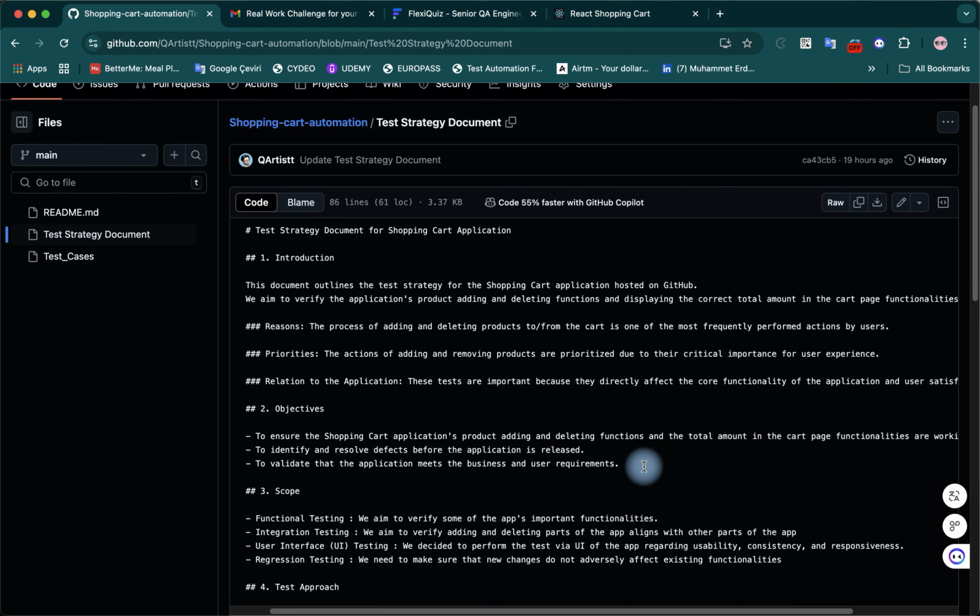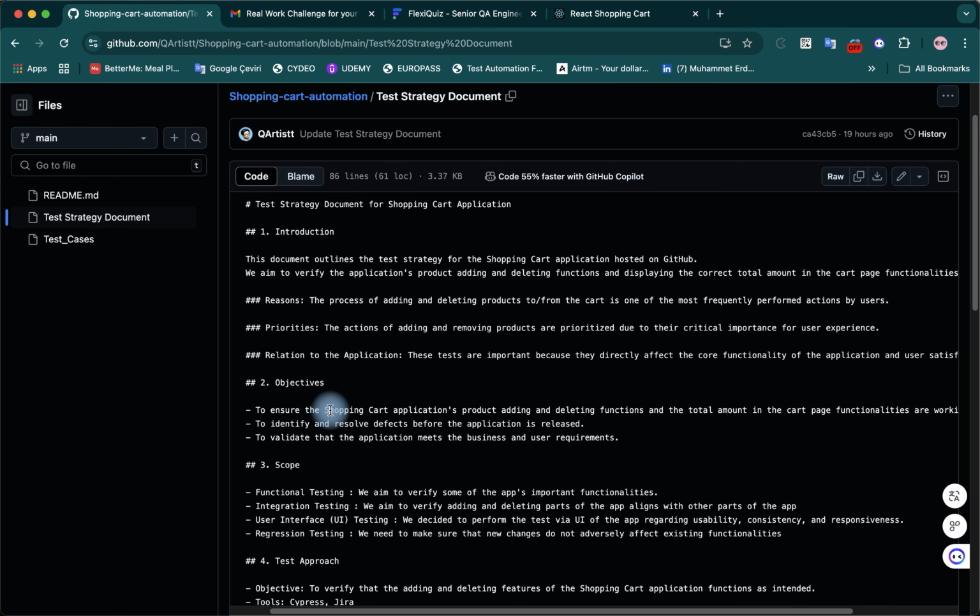My objectives here are to make sure that adding and removing products and the total amount in the cart page are working as expected.